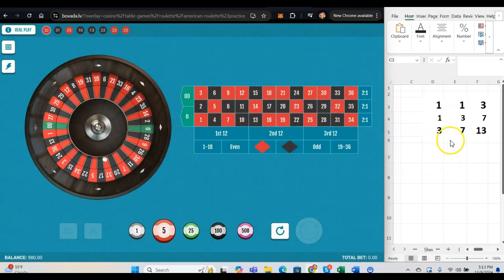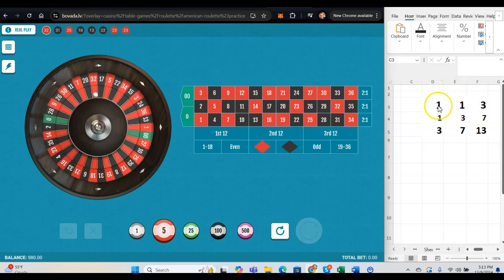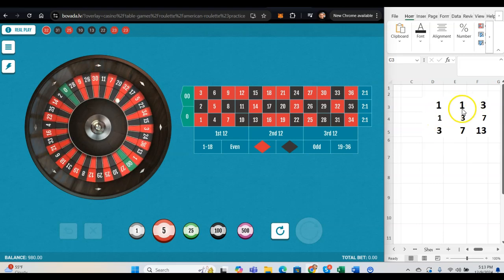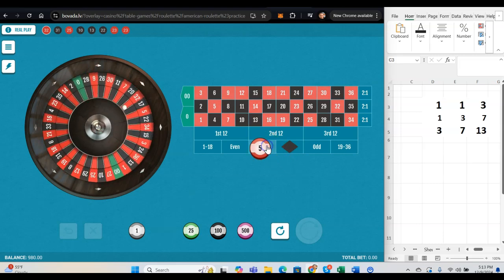So normally, in a normal 3-bet progression, we go back to our 1 bet. See that? But when we lose our third tier bet in the sequence, we move to stage 2. Stage 2 is here. It's a 1 unit bet because it starts wherever the second one above starts. So we're back to a 1 unit bet here.